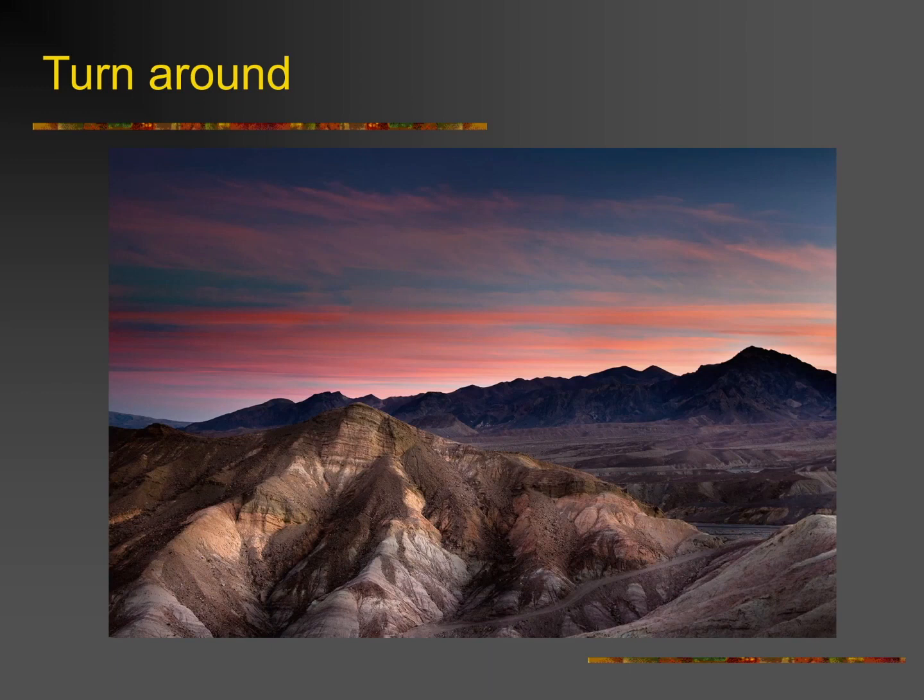Turn around. All of us were at Zabriskie Point in Death Valley, waiting for the sun to hit the hills to the west, and it was dark and there was really nothing to shoot, and I turned around and was struck by the light in the early morning to the east. Now, this may not have been the best keeper of that day, but by me turning around, it prepared me for what was about to come at the other end, and let me get some good shots that morning.